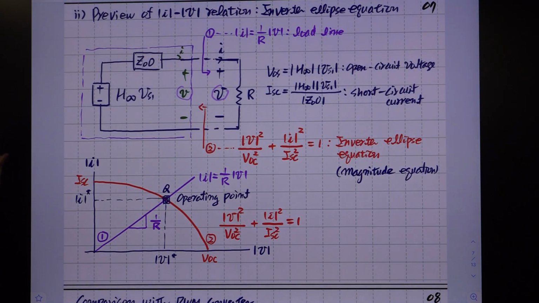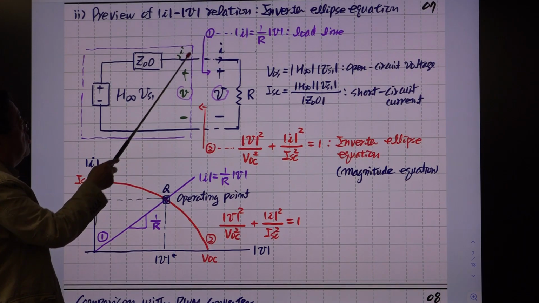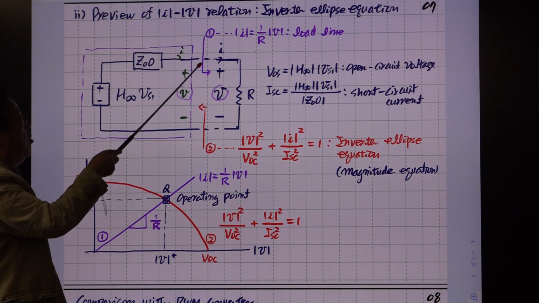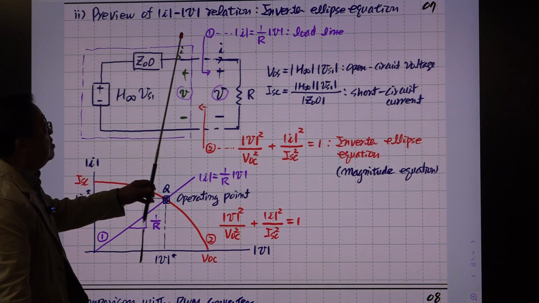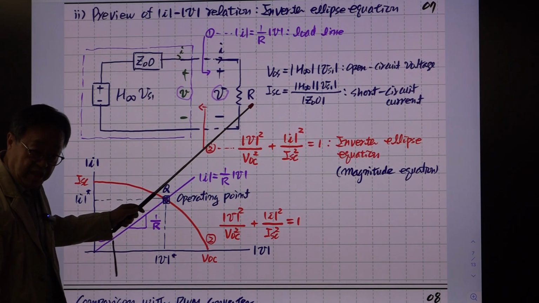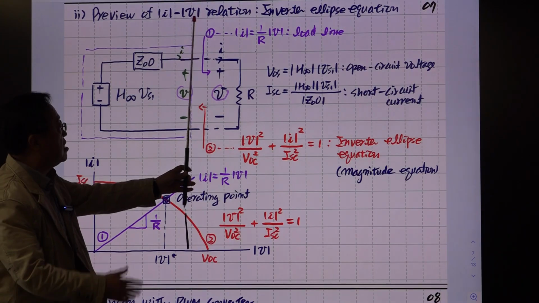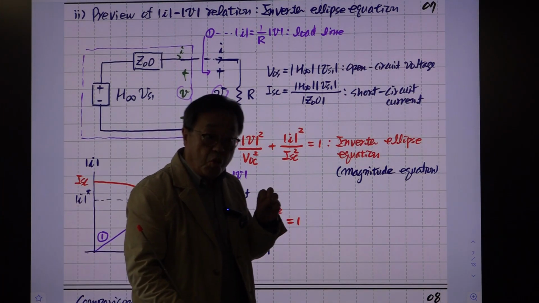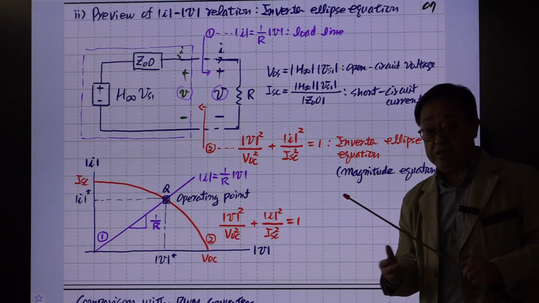I'm repeating two previous slides. The first one is this one. Assume you are looking into this circuit from this point. You are seeing this relationship between V and I. Through this, there is only resistance, which is this. This is the equation. This concept is similar to the load line concept in conventional amplifier, audio amplifier analysis.